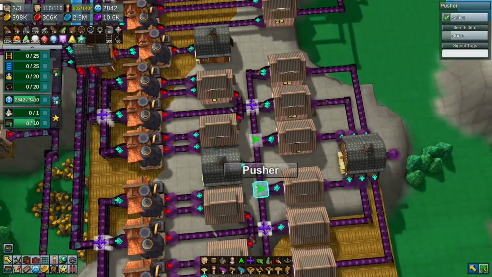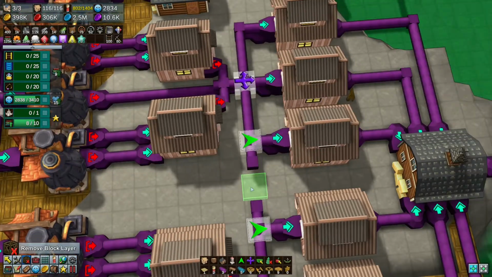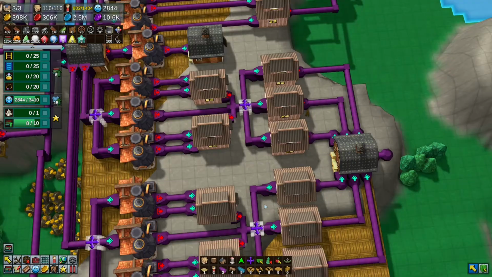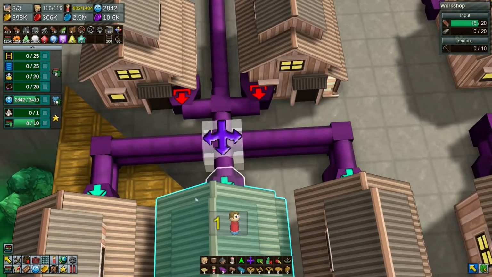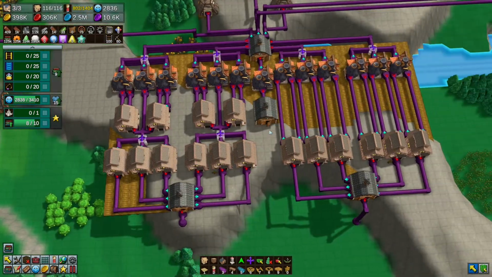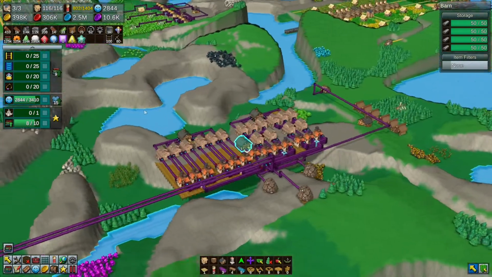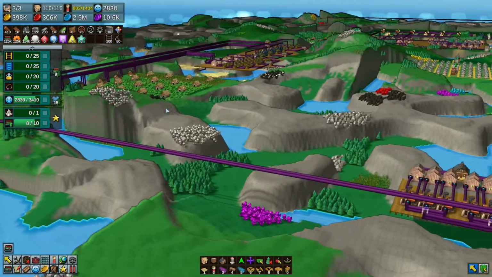I think what we might do is we might get rid of this. There we go. So now it's only feeding directly in. You're struggling for iron. Yeah, there we go. And we're going to build a reinforced plank building setup somewhere. We have iron here, which I don't want to use because we can pump that into there. Let's go somewhere else on the edge of the map.